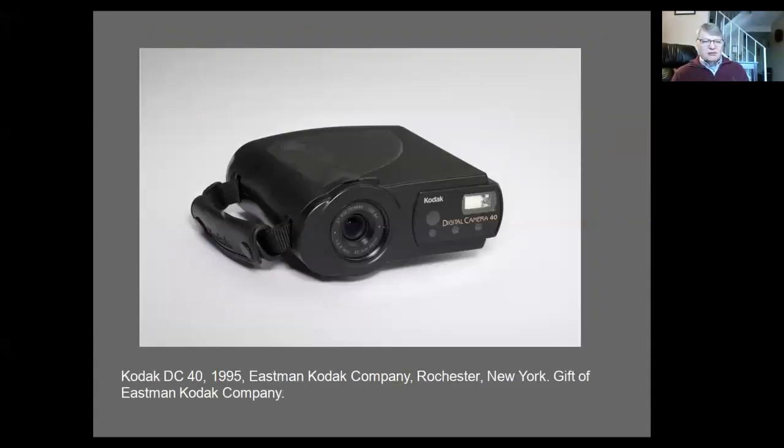The first color inexpensive camera would have been the Apple QuickTake 100. That was an Apple branded Kodak camera, very similar to the DC-40. The DC-40 comes out in 95. The Apple QuickTake was 94. Two differences: the Apple QuickTake uses 3 AA batteries. The Kodak version uses 4. The Kodak version makes a slightly larger picture and will actually store, I think, up to 8 of them. I think that the Apple is slightly fewer than that.